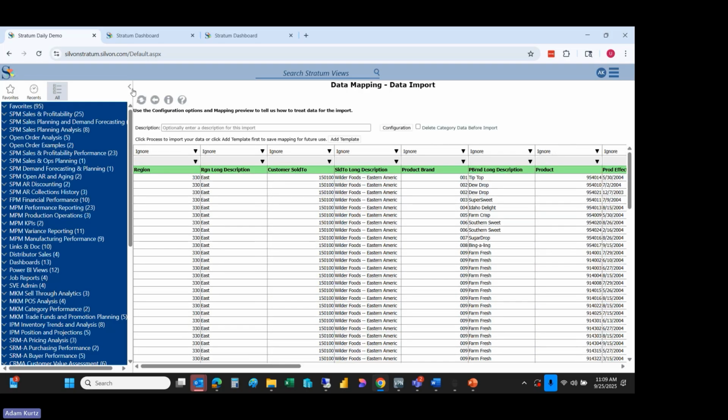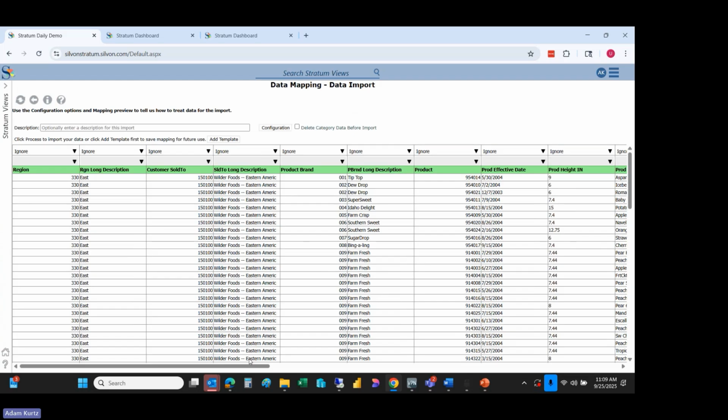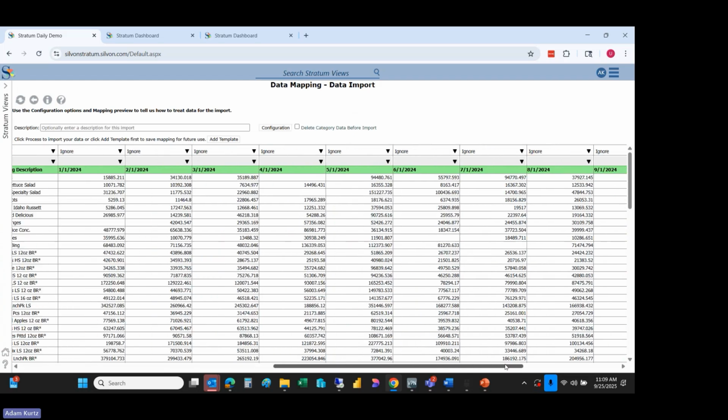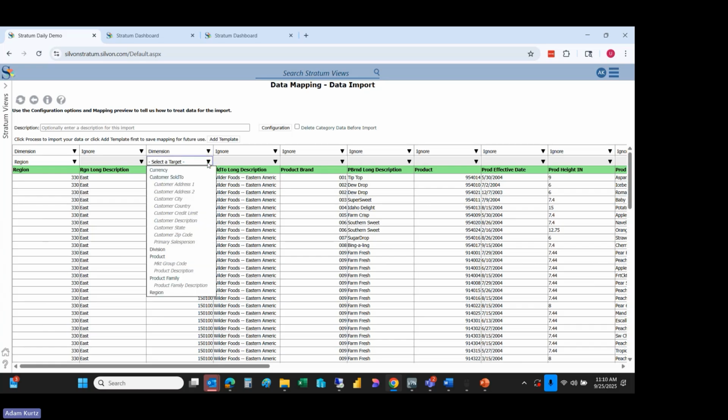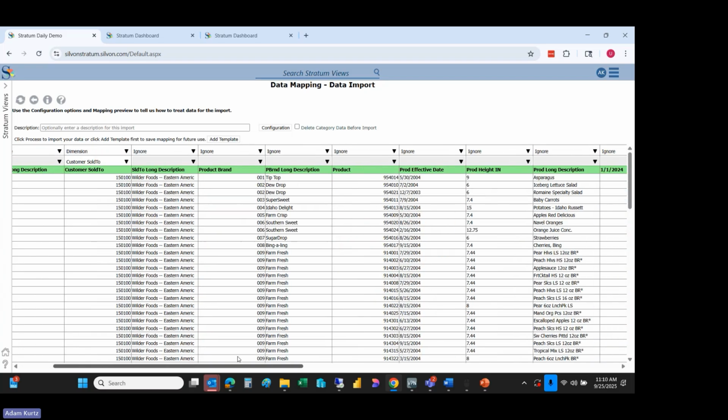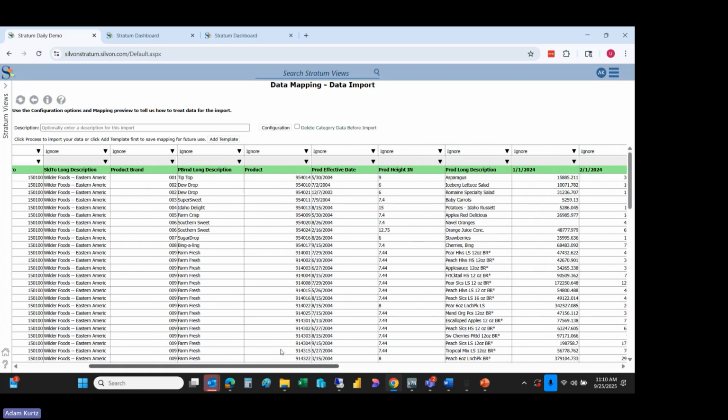So it imports the data in. Notice that now I've got some mapping to do, given that this might be the first time that I do this. So I need to tell the product what these levels are. What are these columns? Are they dimensions? And if so, what dimensions are they? So you go in and you tell it, well, this is dimension region, and it will remember this, so that you don't have to do this again. But if you go in and you start your mapping process, then you can go ahead and map all these columns to the appropriate levels. You can ignore certain columns like descriptions if you want to.